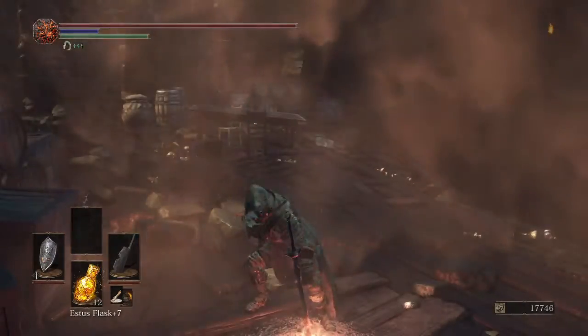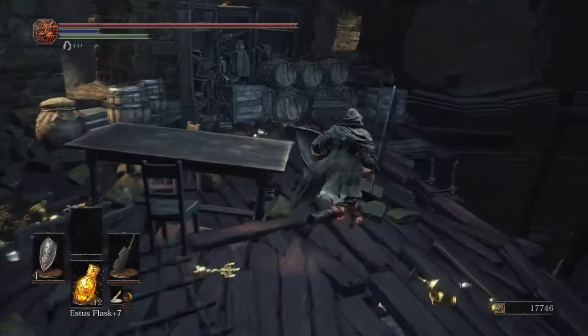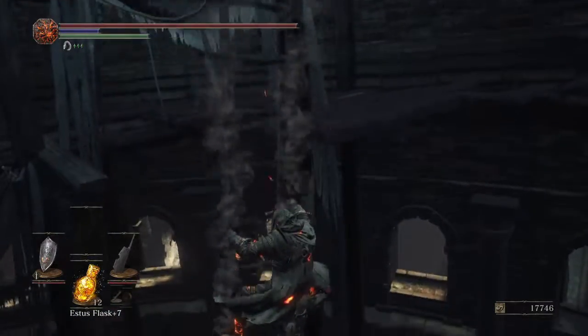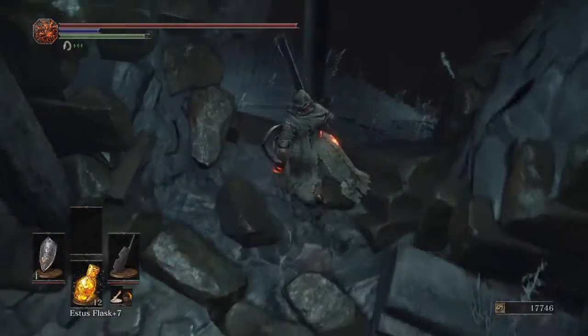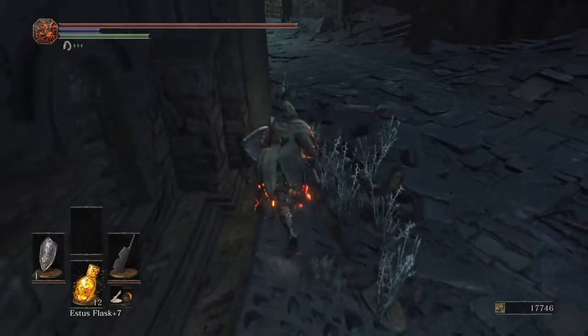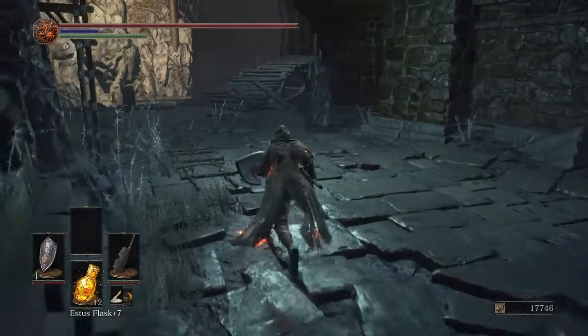Now, before we progress, really the way to progress is that ladder over there. But before we go that way, need to save Siegfried because he's trapped in a jail cell. So you can talk to him from within his jail, from outside of his jail cell, but I'm just gonna go ahead and save him real quick.